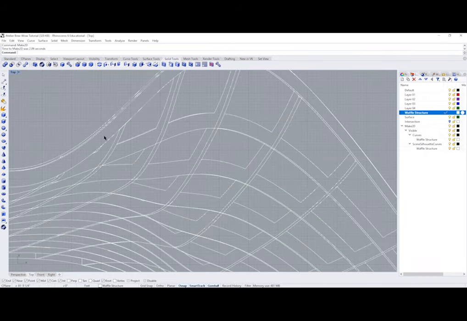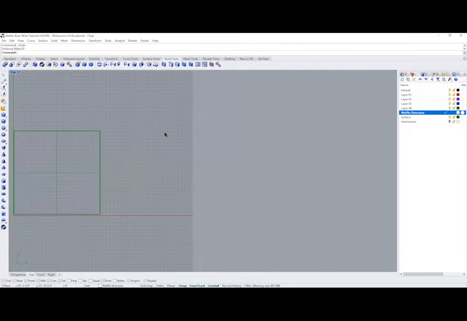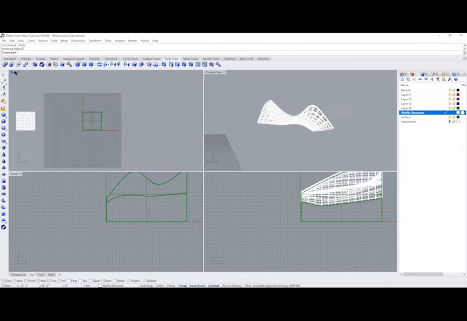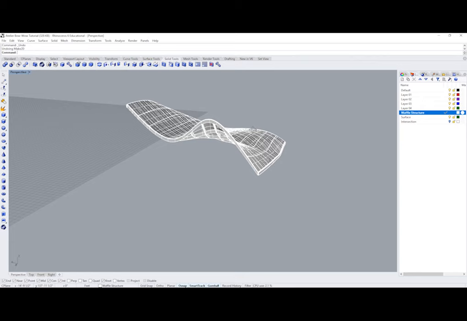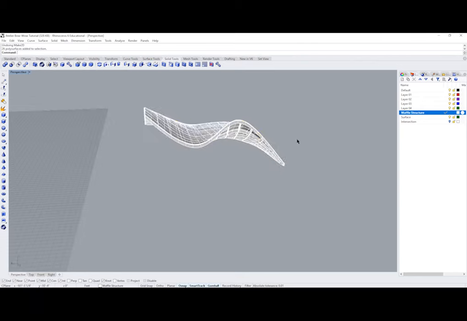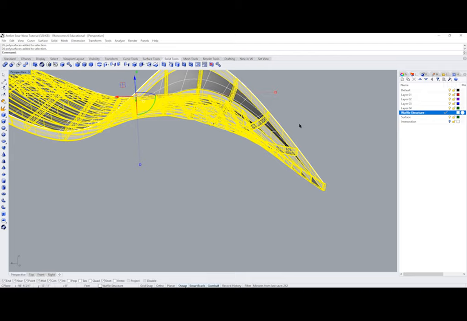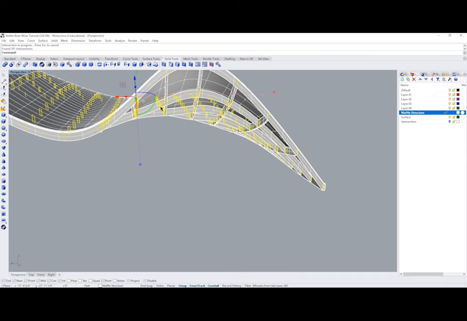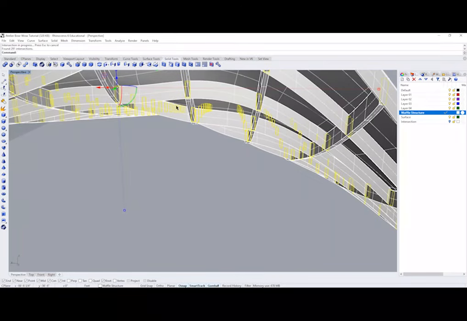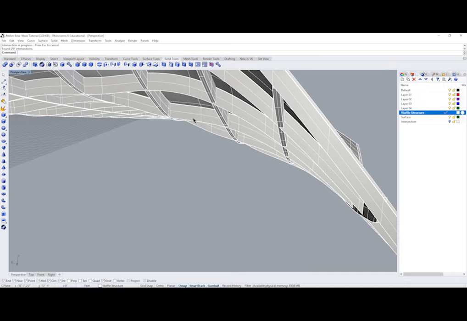The one thing that needs to show up that is not showing up is where these things intersect, because technically these are two surfaces that are just in space technically intersecting, but they aren't showing those intersection lines. So I'm just going to control Z, get that out of here. And now if we select our group that we had here, if we type in intersect, what that does is puts a curve onto each moment where it does intersect. So now there's a level of information inside that we can work with.